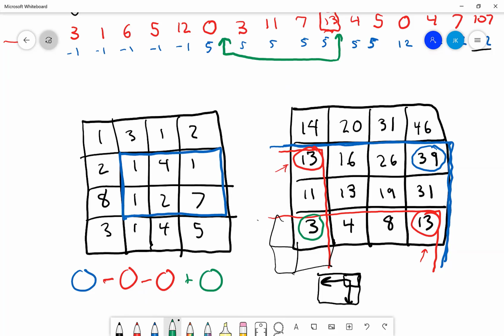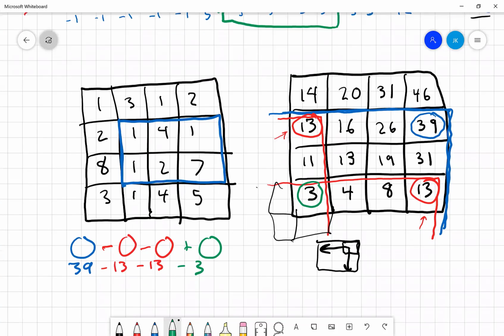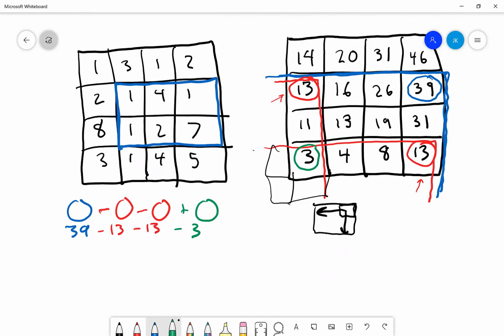Okay, so in this case, if I wanted the sum over that block there, I'm going to take 39 minus 13 minus 13, and then plus 3. So 39 minus 26 is 13. Oh, and I'm sorry, then that's plus 3.